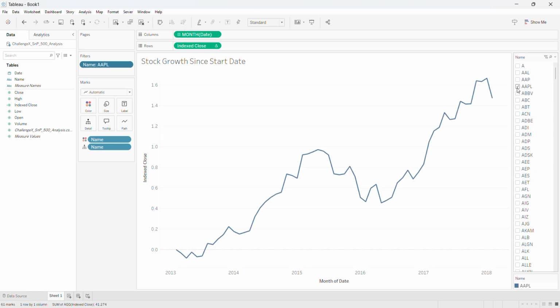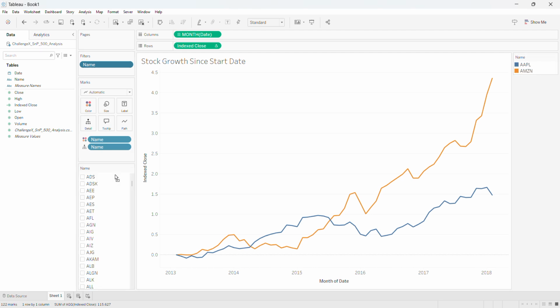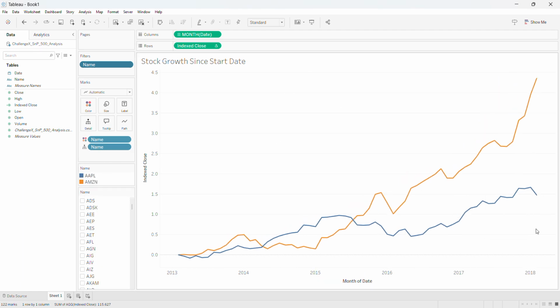So we've done that. Let's click on Apple again, and let's also click on Amazon and get that back. Okay, great. And then in my solution, I just grabbed this by going up here and dragging it over here. That's just personal preference. I like it better because, let's see, if we move this as well, then it just expands out this graph, and it just feels a little bit more organized. So again, that's personal preference.